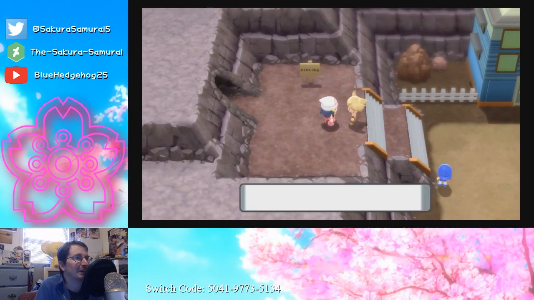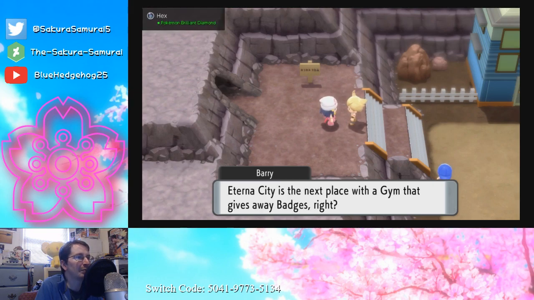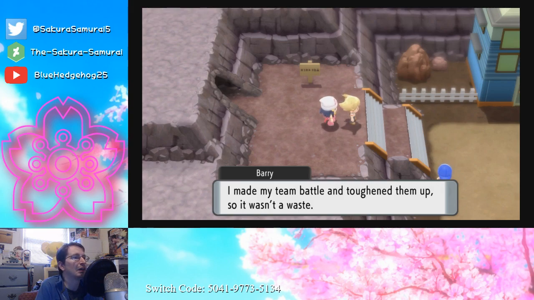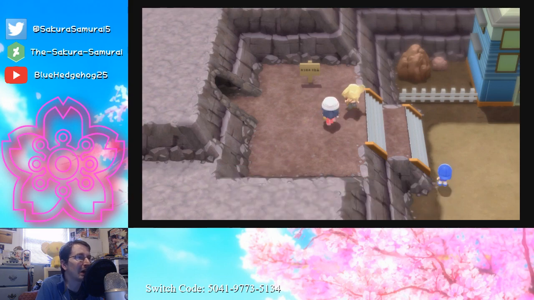Oops, Sakura, you got a gym badge, huh? Eterna City is the next place with a gym that gives away badges, right? So, yeah, I went to 207, but you can't go through it without a bike. I made my team battle and toughen them up, so it wasn't a waste. Sorry. So I'm going back to Jubilife City. Next up, the Eterna gym badge. 10 seconds before I dash. 9. Who got the kid to count?